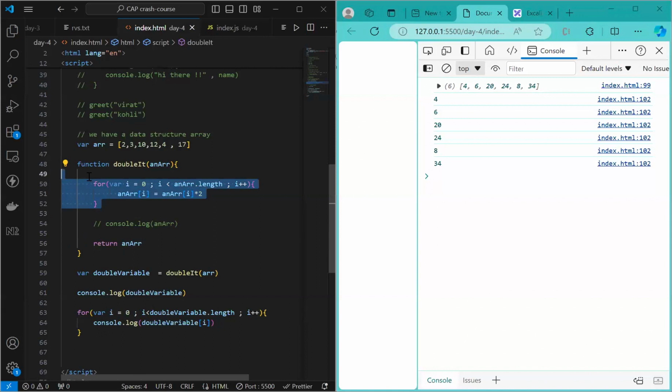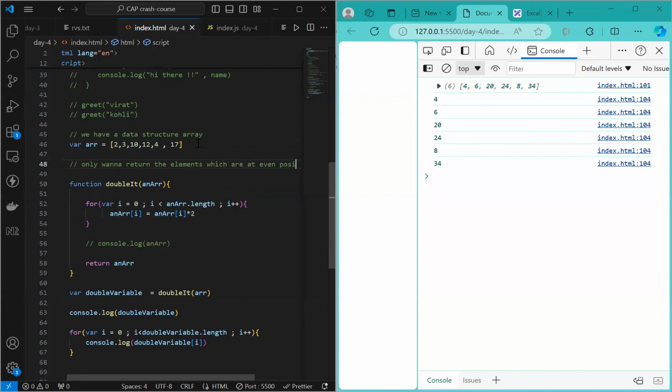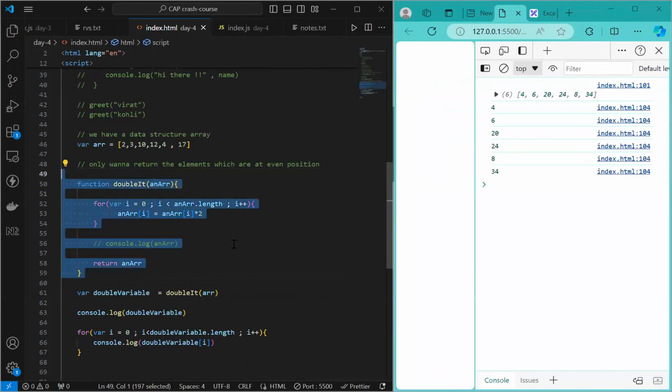Check. All good so far? कोई दिक्कत, कोई परेशानी नहीं? ठीक है. Now let's say कि if I update the problem statement by a bit, मैं क्या कहता हूँ? I only wanna return the elements which are at even position, right? जो elements even position पे है, I just wanna print that. So can I update this function based on that? पहले तो ये बताओ, I'm talking about even position. So am I talking about ये element even है कि I'm talking about index? Index की बात होती है.